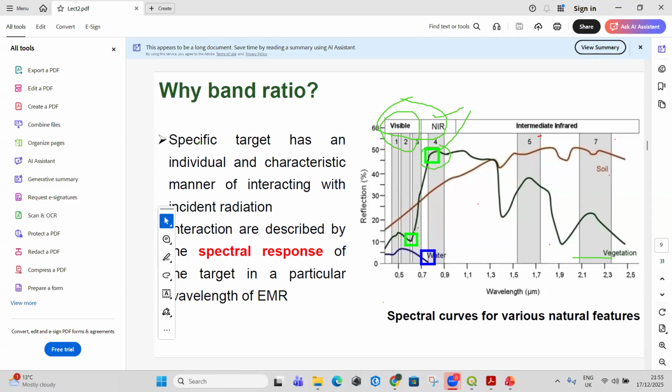If you see in red, green, and blue, the reflection is highest in green. That is the green band here. That is why you see vegetation in green color, because your eyes are only able to see in this zone.